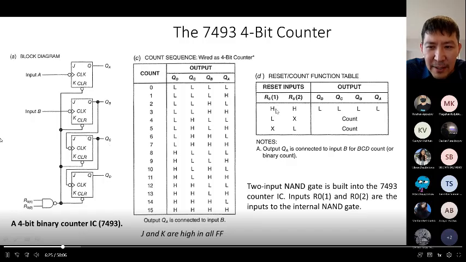So here you can understand if R1 and R2 are high, it will clear, and we'll have 0, 0, 0, 0. When either R1 or R2 is low, the other we don't care, it will count.